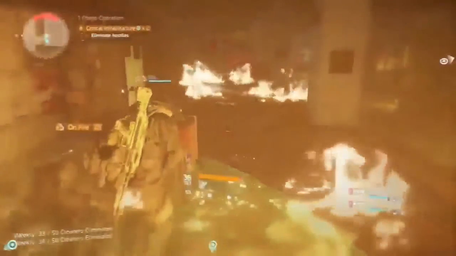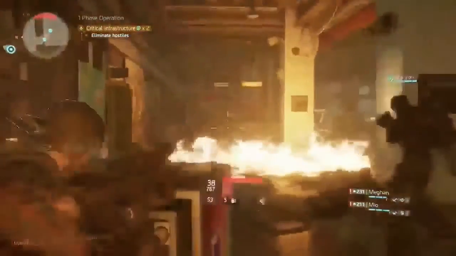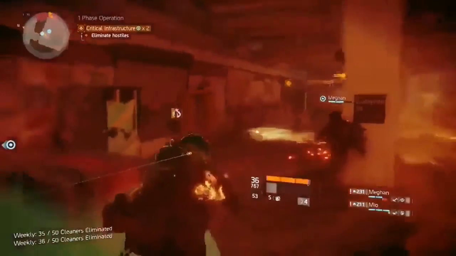Very cool. So your first objective is to eliminate all of these hostiles within this area. Yeah, so to protect the critical infrastructure, we're going to have to fight our way there. And that's exactly what's happening here. There are roving factions underground. They're plotting attacks above ground. And we're going to have to fight. It's a struggle every step of the way in the underground.